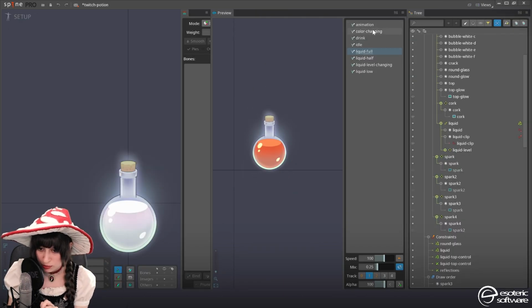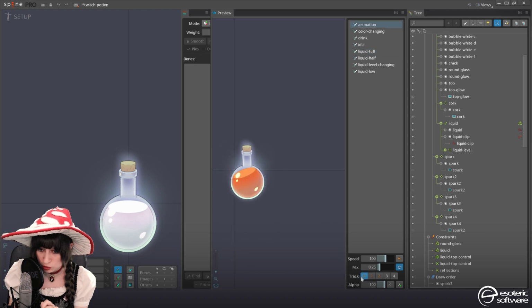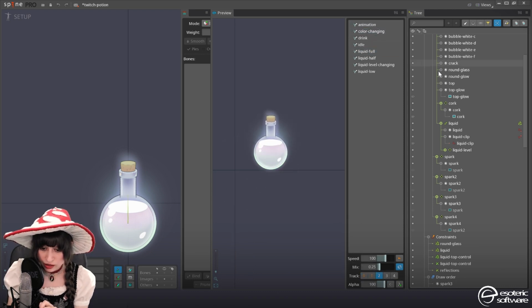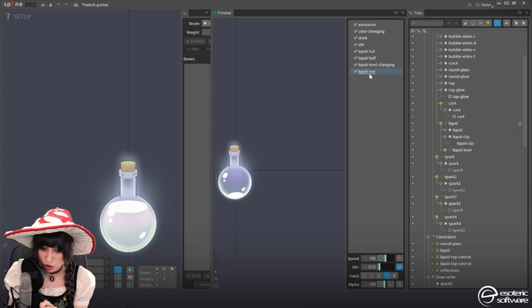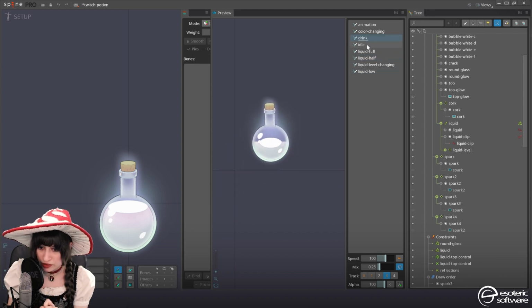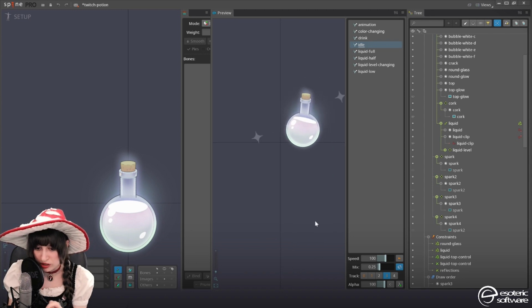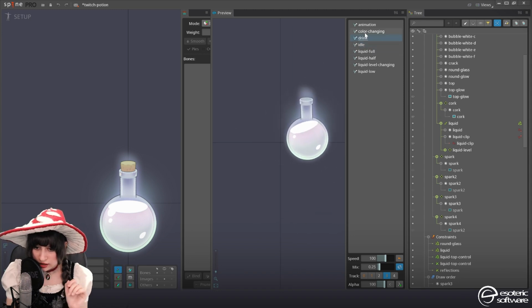If we remove the color changing, which I forgot where I applied, that's my baby, then we see it moving around. We can also get the liquid to be at different levels, so full, half, low, etc. Then we can have an idle animation here. That it's also moving, but there's no need to actually move it.